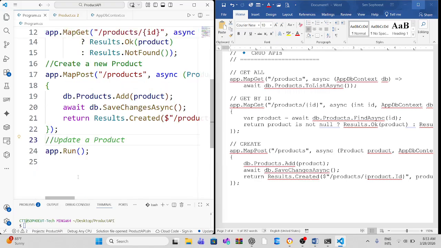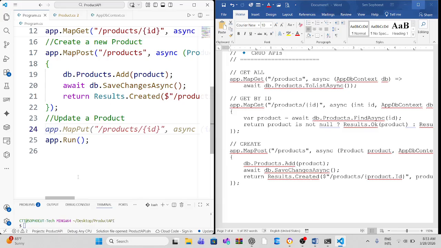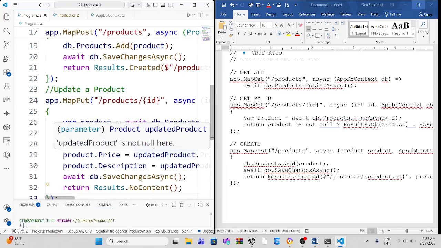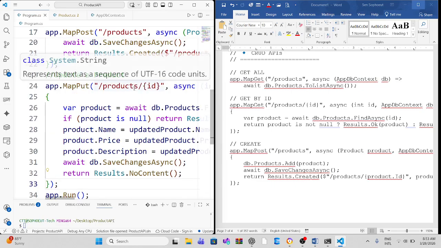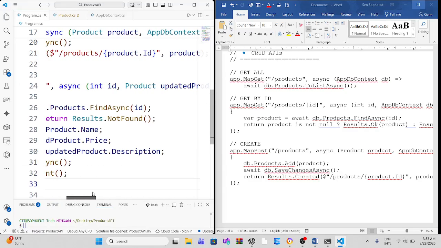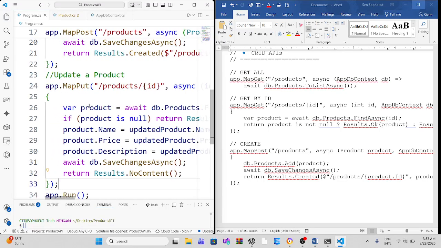After that, you update products. For updates we use MapPut for updating a product here, and the update takes a parameter. One parameter is the ID for updates also.